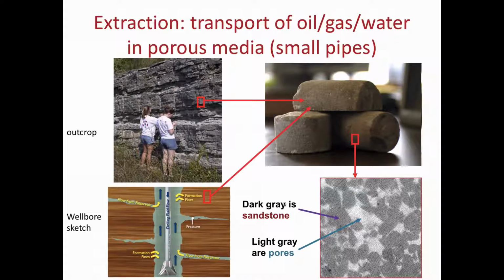Then I can see a number of grains. Grain size in sandstone typically is on the order of 100 to 400 micrometers. So you can see individual grains, and what's left in between is the pore space that we're flowing through. This is a sandstone, this is the pore space, and your fluid is moving through. It could be one fluid, it could be multiple.